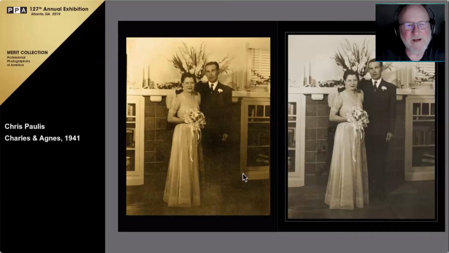Let's go to here. So the cool thing in this particular one that nobody mentioned, because it's not something people would typically think about, but a lot of this degradation in the original over here, the speckling, is silver oxide that has deteriorated on the surface of the print.